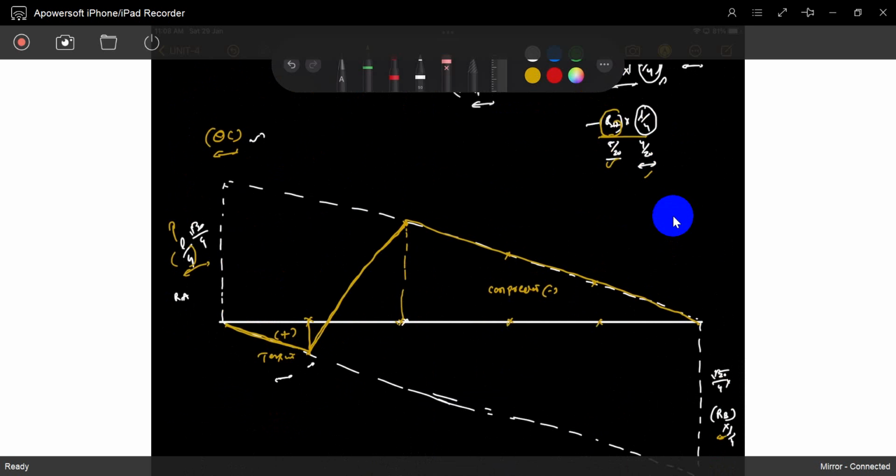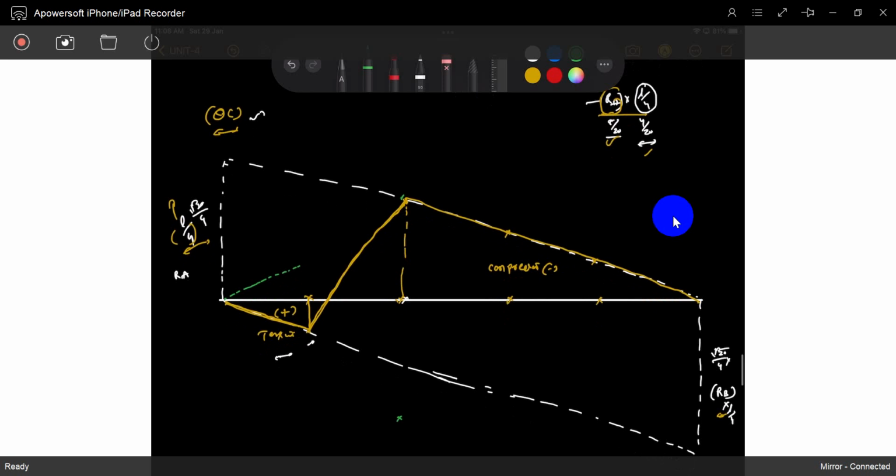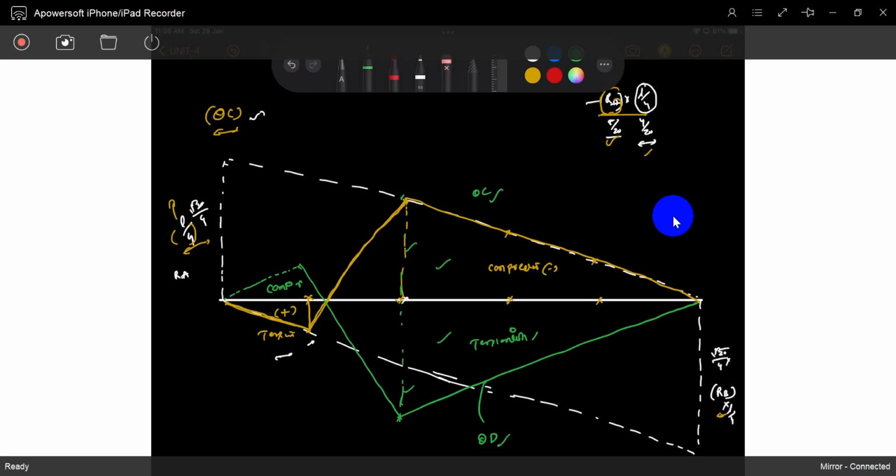Get the point? That's why some textbooks represent both in the same diagram. How is it represented? Same value, counteracting. Maybe this value is highest, the same value, and the same thing you can get like this. Because both are the same, they counteract. This is for QD, this is for QC. This is tension, this is compression, this is tension. You can represent both in the same diagram because both values are the same, but exactly a mirror image. Are you getting it? This value is the same. This is QC, this is QD. Got the point? So that's it.